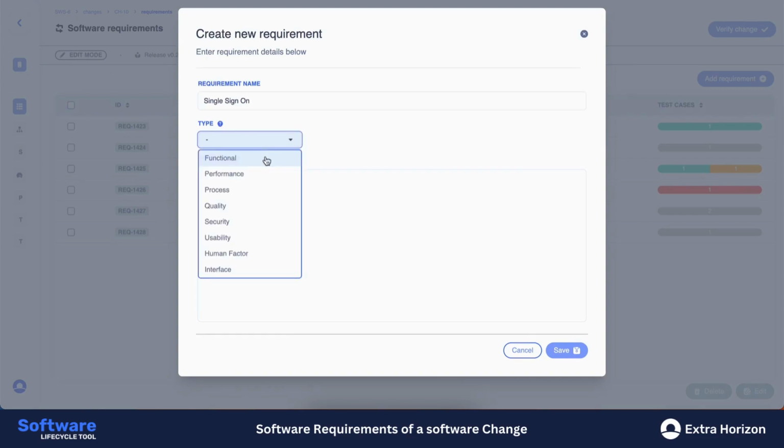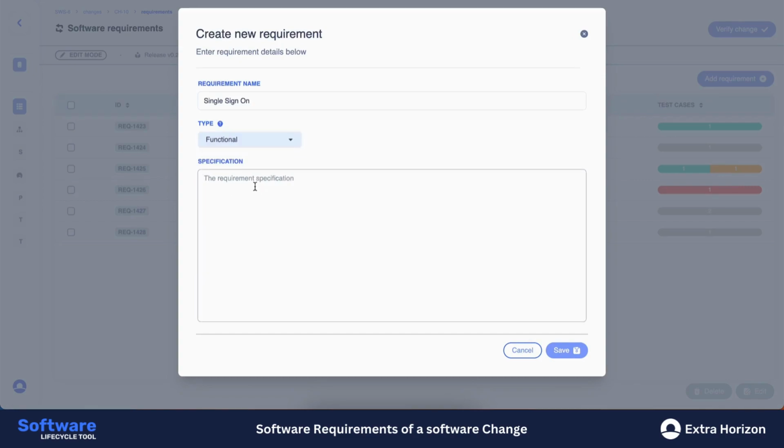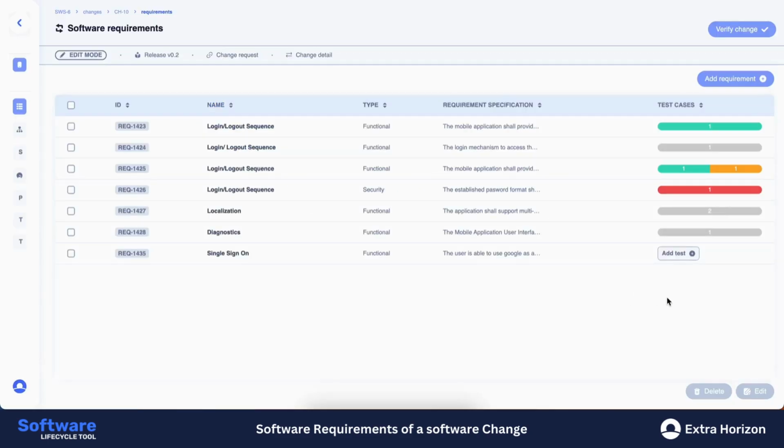Here you can choose the type, which is functional requirement, and then you can specify the requirement even more, detailing: the user is able to use Google as an identity provider to sign into the web application. Once the requirement is saved, it will show in our list overview here at the bottom.